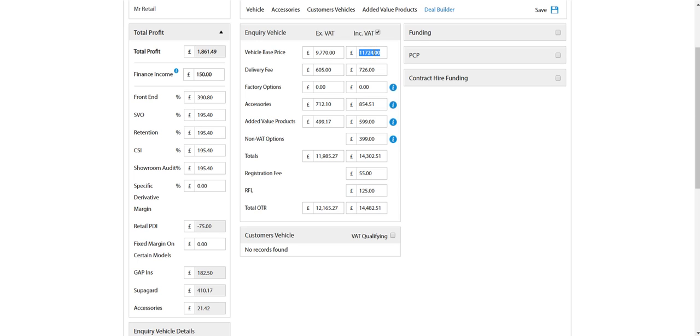I've just given nearly £2,000 off, and that's still showing that amount of margin. So we always recommend 11724, to calculate VAT etc. correctly. Then please do add discounts into your discount boxes. I don't have any in this one, but you will have incentives set up.